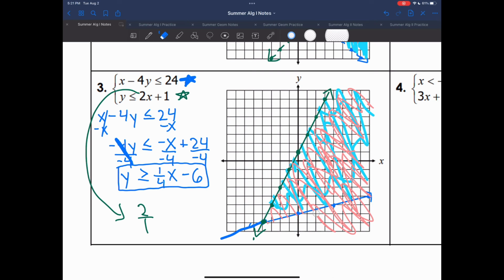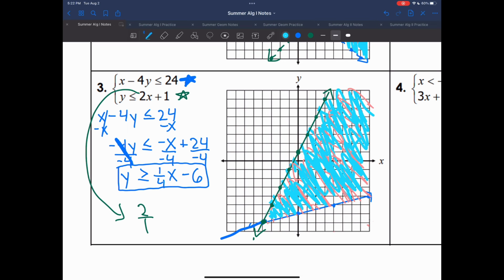And I'll do the same down here under this blue line, because we can't have anything under the blue line. It has to be above the blue line and also under the green line. Should be exactly that section. Okay, cool. And then we just darkened that. And we're done. Good enough.